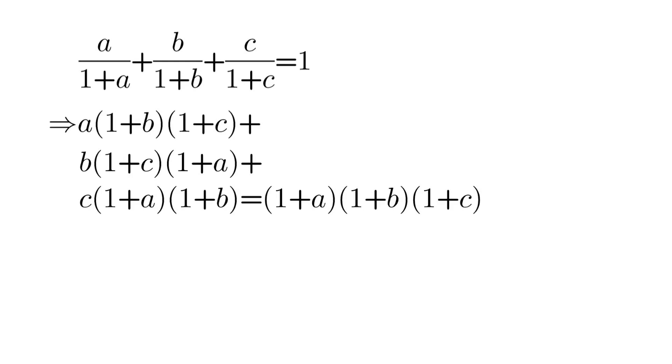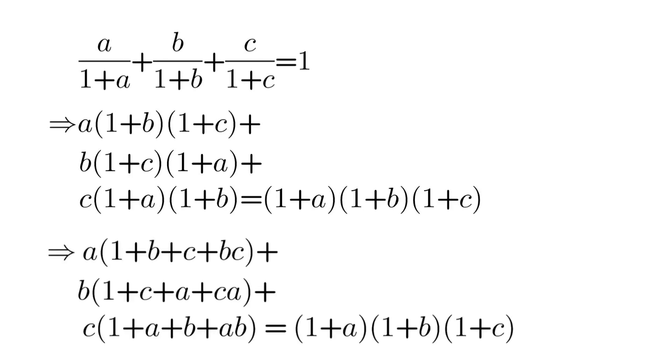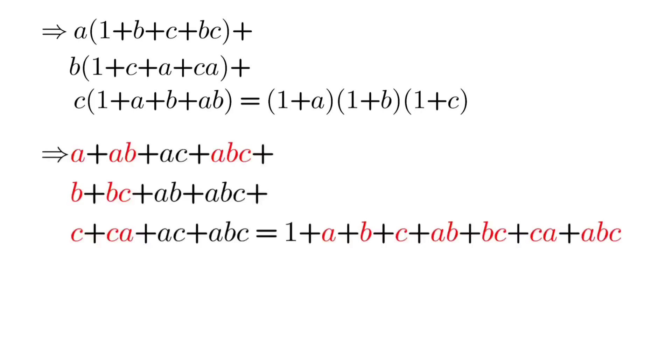And now, just open the bracket and multiply and you will get this expression. And then, we will again multiply inside the bracket and we will have both sides some common terms which will cancel by selecting which are common terms and we will clear it out.